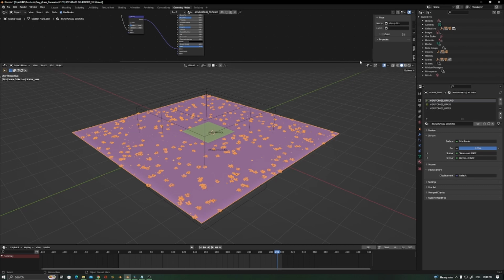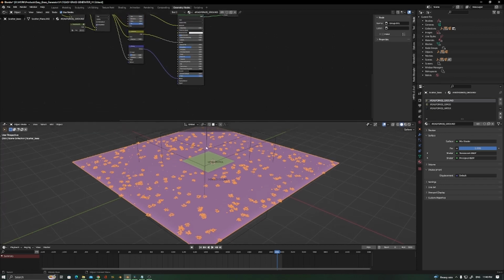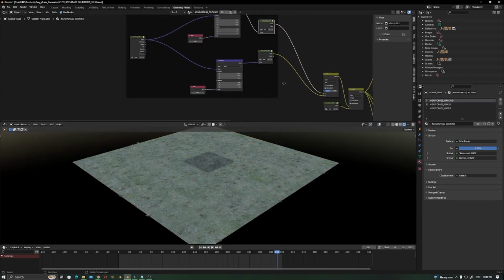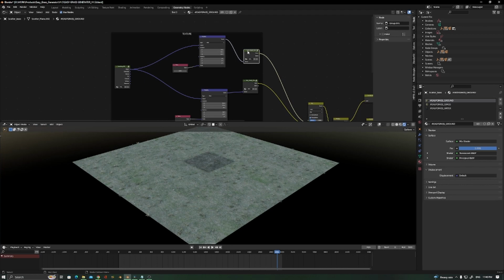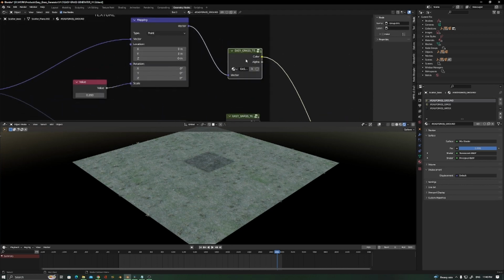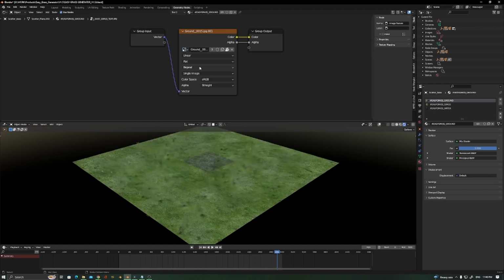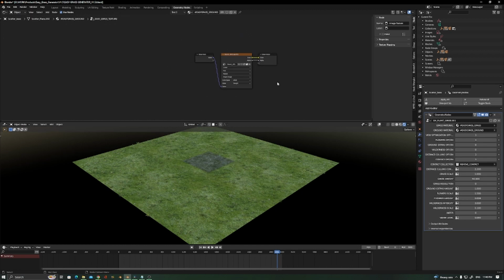So this plane that came with the grass applied, it came with a ground and grass, so it doesn't matter in which of them you change your texture, because it will be applied for both. You just need to go inside your texture, go to your Easy Grass texture and change your texture here. Put any texture, it will be applied automatically for both. Okay, that's how you quickly change your texture on our Easy Grass.